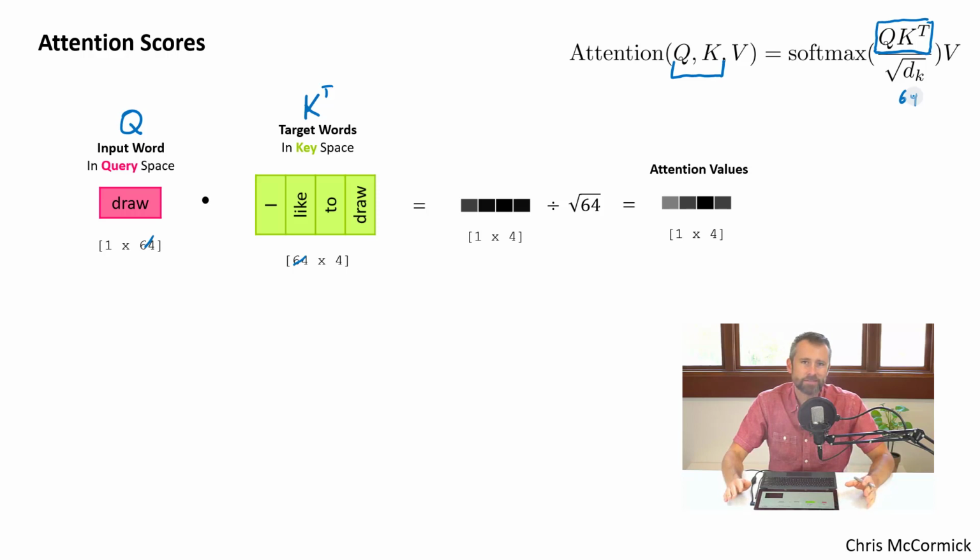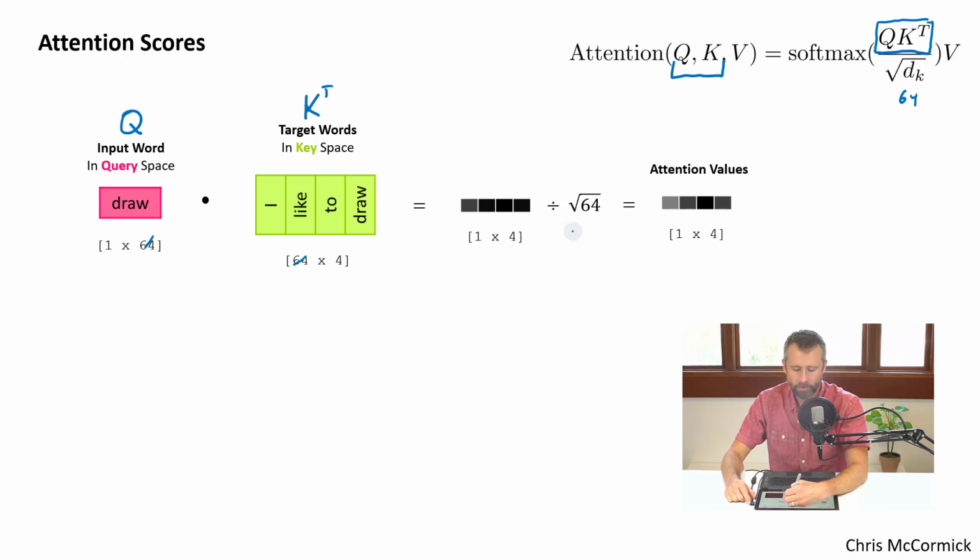And the reason they give for this in the paper is that these dot products, they think, can get fairly large. And then when those are large, that pushes into a region of the softmax function where the gradients can get really small, and that's bad. So we just scale it all down. I don't think it affects the relative values or the relative magnitudes of the values. So I don't think there's any harm in doing it, and it seems to help with the training. So that's what they do with that term.